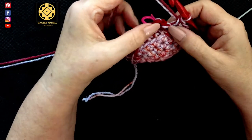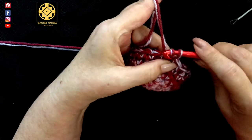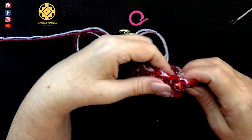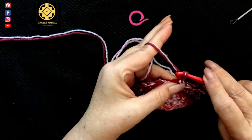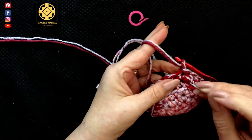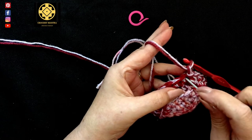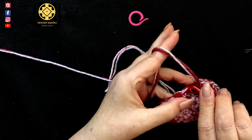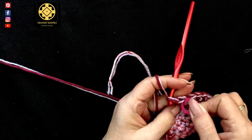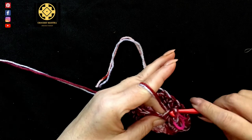There's our slip stitch and there's our first chain. We slip stitch into our first chain to close the round and you'll see your basket is beginning to form. Chain one and into that same space — always into that space there, don't be tempted to go elsewhere. Always into the first space that you started on. Do your first single crochet and pop in your stitch marker, and then just repeat this for the next rows.